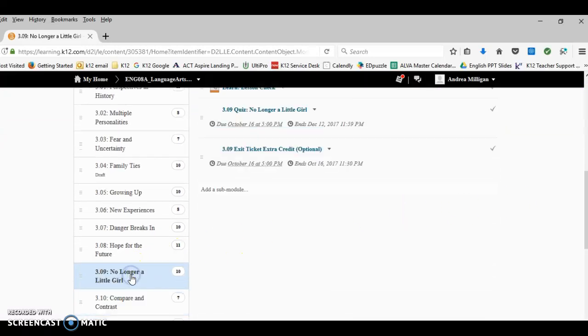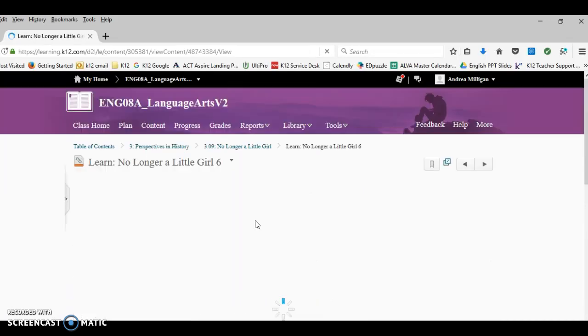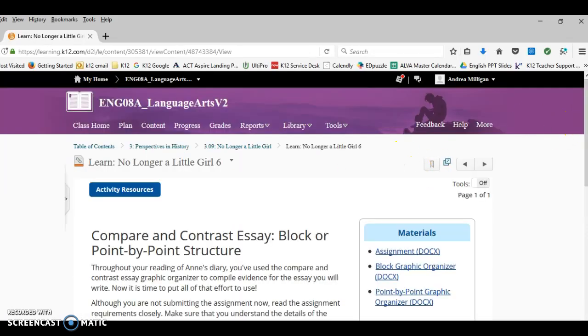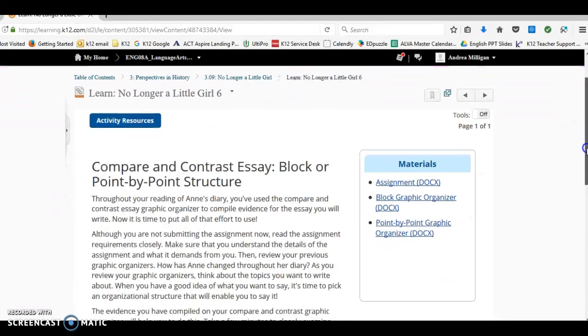Okay, so I had some people asking about graphic organizers. If you go look at lesson 3.09 right here, here are your organizers that I need for you to turn in with your assignment. Again, you have to go through the lessons really carefully to find these, but they are there. So when you turn in your essay, I need a draft and I need one of these organizers.